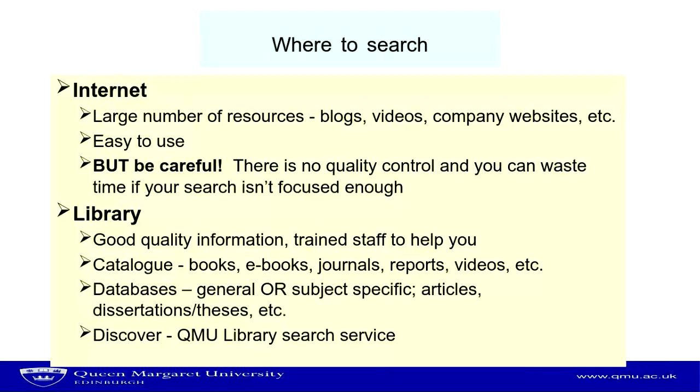We also have Discover, which is the university's search service. Discover links to lots of our holdings, so you can search lots of different source materials in one go. But you have to remember that Discover doesn't search all the databases. It only covers some of them. So if you want to be able to say that you've done a thorough search, then the best thing is to also go into the databases individually.